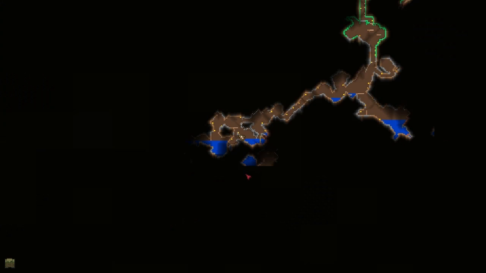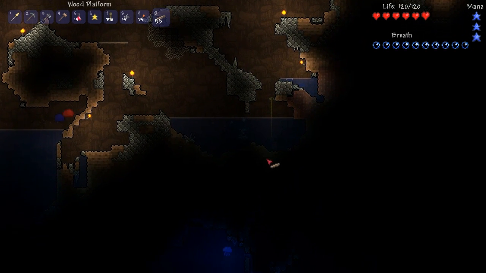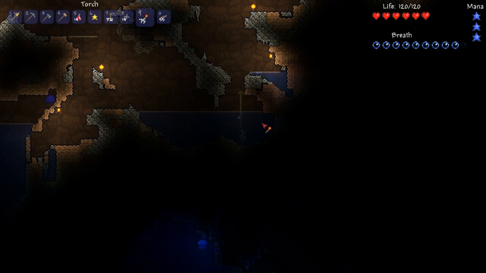Okay, so let's look at the map, make sure that we're in exactly the right spot. We are. You can see the rope and everything right there, which is... Oh, that actually lets you mouse over it. That's nice. So we want to just break through on this side. If I could get another torch maybe right here.